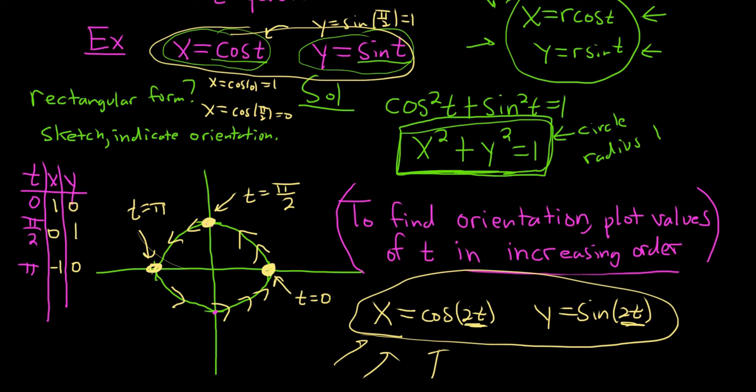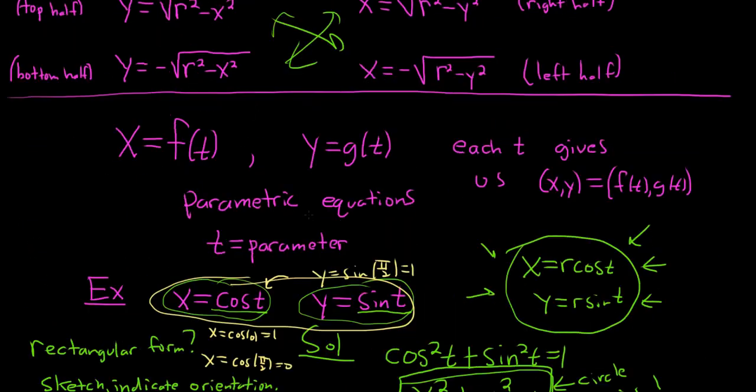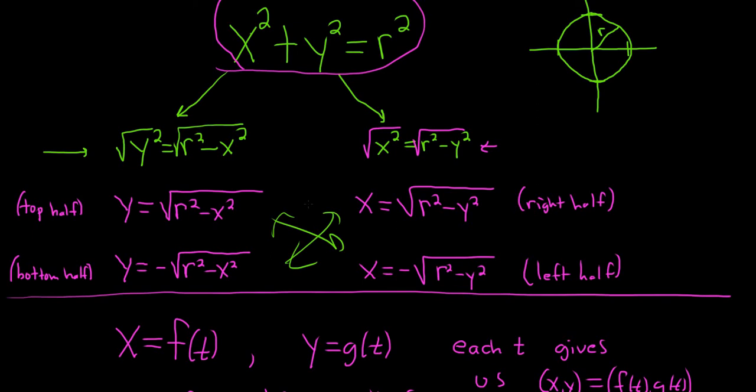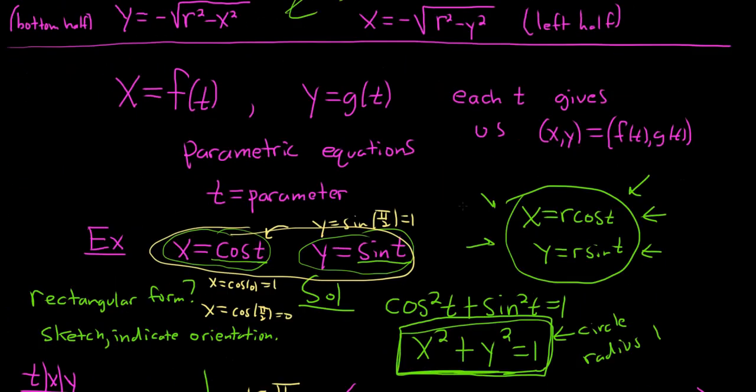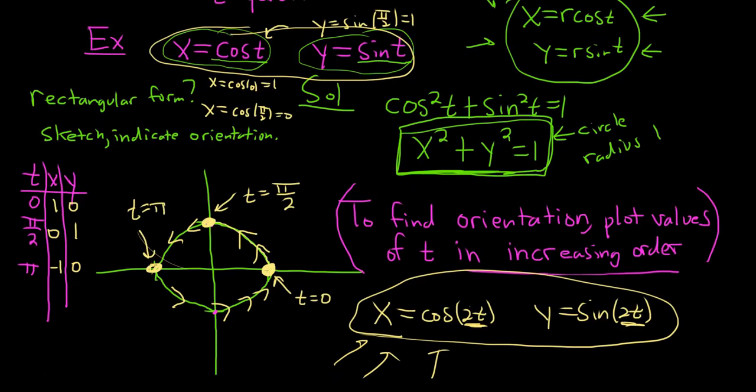You study parametric equations in so many math classes. Parametric equations are considered one of the most important things in all of math because you can talk to anybody about what a graph is. You can talk to a chemist, a physicist, an engineer. Everyone understands what this is. This is a path. You're trying to get from here to here. You can describe paths using parametric equations. As time passes, you're at a different point. Each value of time, when time passes, you travel along the curve. That's what's happening down here with the circle. As time passes, we're traveling along this circle. You can also do parametric equations in three-dimensional space. If you have x, y, and z, as time passes, you can model like a flying saucer in space using parametric equations. Anyways, the video is a bit long. I hope this video has been helpful in some way. Good luck. Thank you.